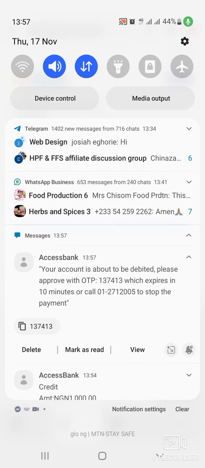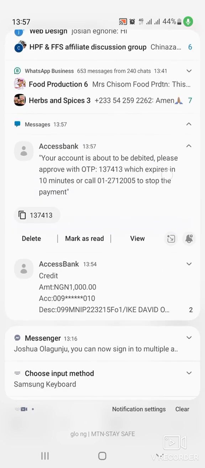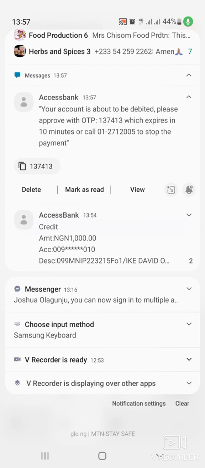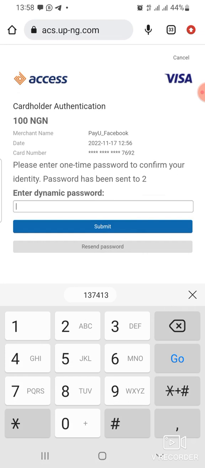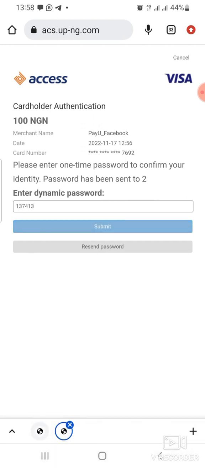This number is only valid for this transaction. That is why I can show you, because even if you copy it, it's useless to you. You can never use it after this time. That's why I can show this. So it has come up already here on my keypad, so I can just click on it and put it there. That's entered. But if that's not the case for you, just copy it and type it out and click on submit. So that is you authorizing that transaction.